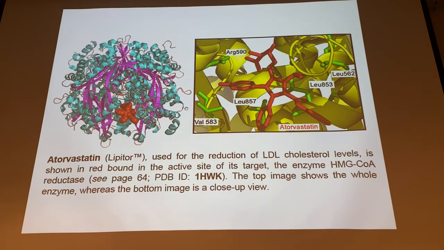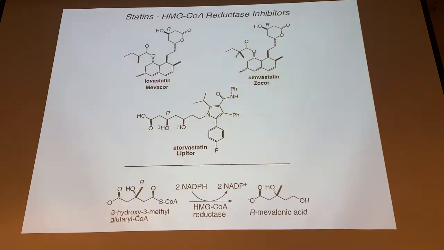Here's a blow up of Lipitor bound to the active site of HMG-CoA reductase. You see it in there, a lot of interactions between different side chains. This binds more tightly than the substrate. So yeah, it's a nanomolar inhibitor there. You can look this up if you have more interest on the Protein Data Bank. That's the 4-letter code for this structure that organizes a lot of these structures there. I think that's all we need to say there.